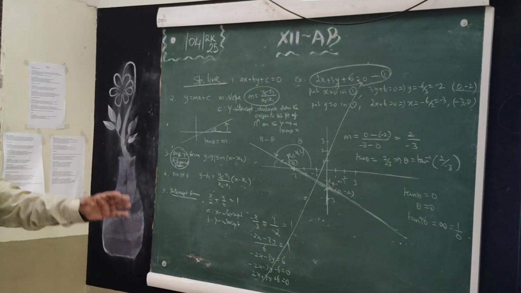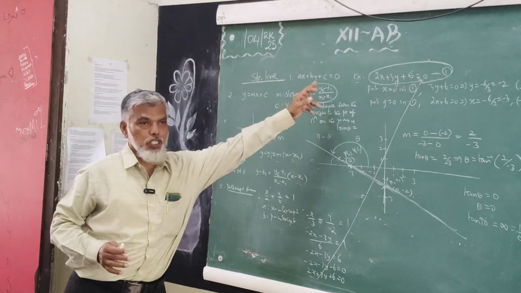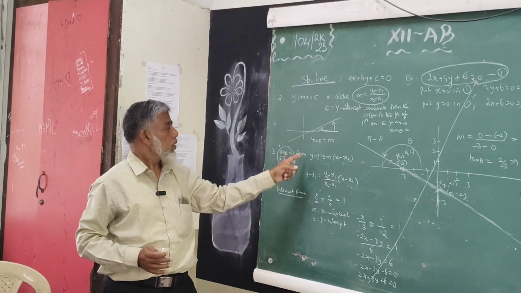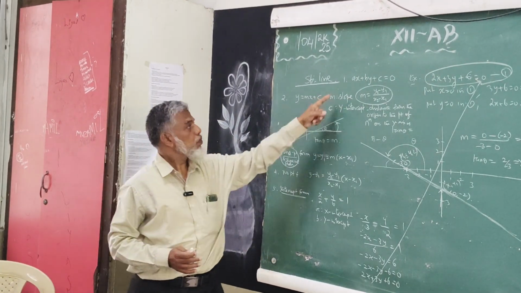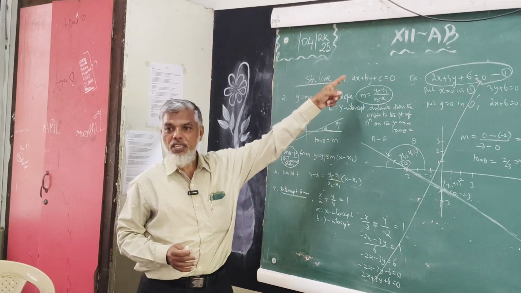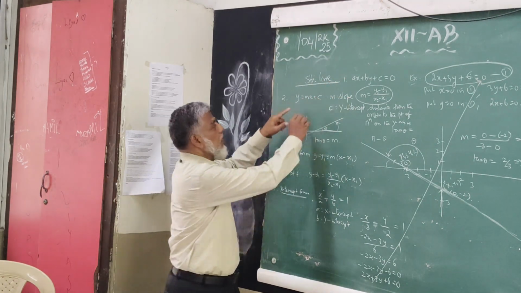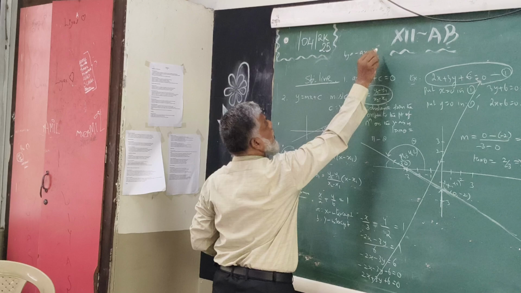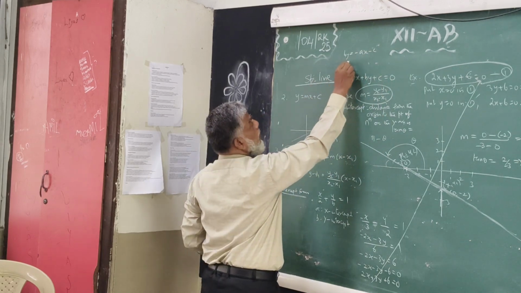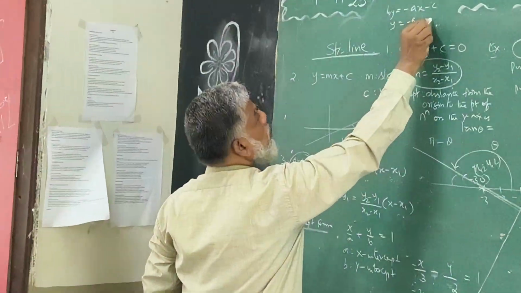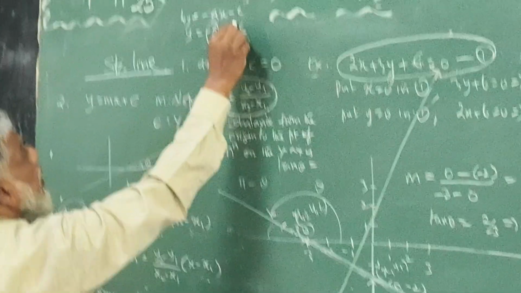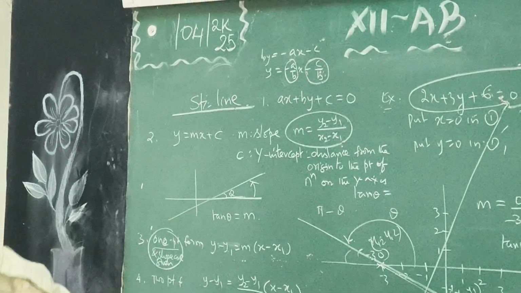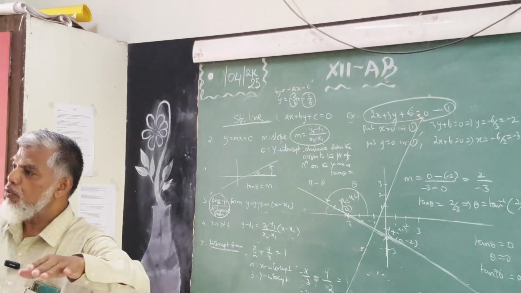So we have started from the general equation of a line, that is ax plus by plus c equal to 0. From this we can bring it back to all the other forms. How to bring it back to this form, tell me? You write it in the y equal to mx plus c form. By equal to minus ax minus c, correct? And y equals minus a by b x minus c by b, so this is your m and this is your c. Therefore, whenever the general equation of a line is given, we can bring it back to the other four forms.